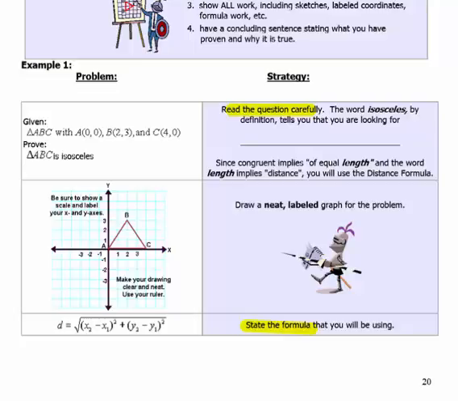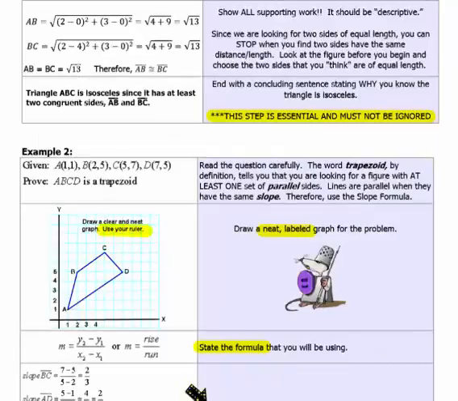Then I am going to state the formula I'm using. Now notice the formula is completely written out here. You need to do that, and then you will plug in, and then you will solve completely. And now notice we can tell by our picture probably what the two congruent sides are. And for isosceles, I need only prove two congruent. So I can kind of cheat here and pick the two sides I want to prove congruent. And notice that I am actually very specific about which sides they are. So I don't just put a D here, I actually put the sides that I'm looking for, AB and BC. Now we get that AB and BC are both equal to the square root of 13.